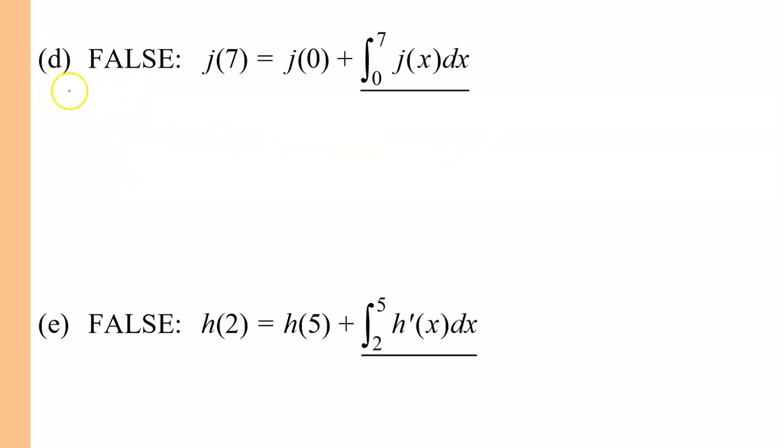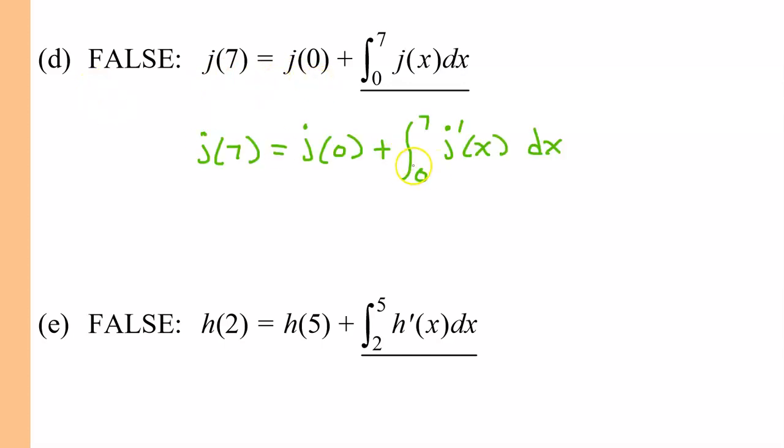So what's wrong with statement D? Looking at the function j, we see that they are all on the same level, j, j, and j. When you take the integral of a function, it takes it down a notch. So, for example, you might go from j double prime to j prime, or from j prime to just j. They won't be on the same level. So the integral of what will give you just j? The integral of j prime will give you j. So this will be the correct statement.